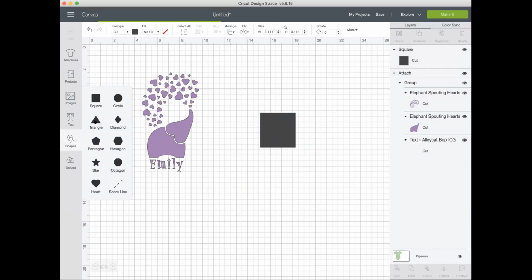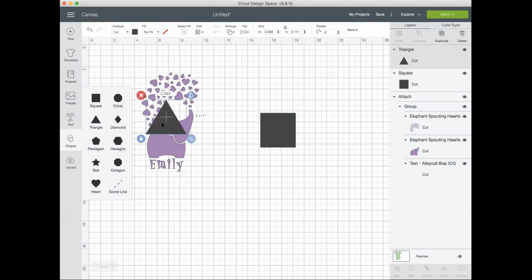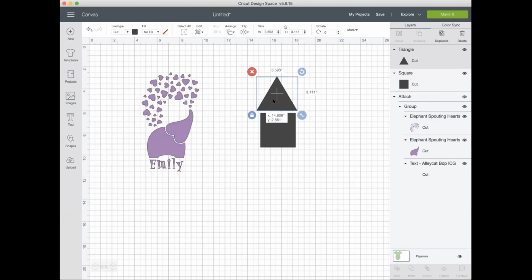I just wanted to finish saying, if you're having a challenge cutting your material, also double check your blade. The Cricut blades that are inside the machines are great quality blades. They last for a very long time, but depending on how often you cut and the material that you're cutting, those blades, just like your shower razor, will start to wear down over time. So go ahead and double check your blade.